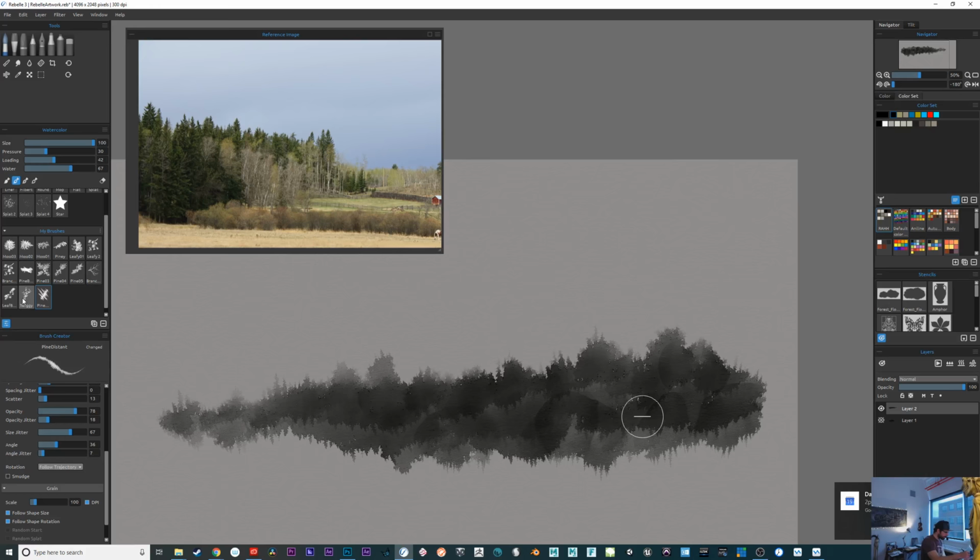Then let's just try our pine brush for a bit. See, that's really big. But we could probably break up some of the monotony or repetitive nature of things just by doing a couple little things here and there. I'm not sure about all these busy shapes in there. It might not work, but I guess we'll find out.